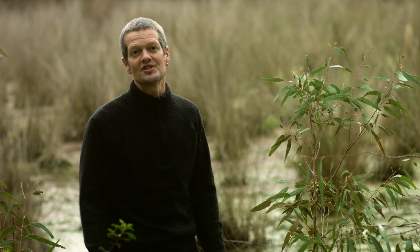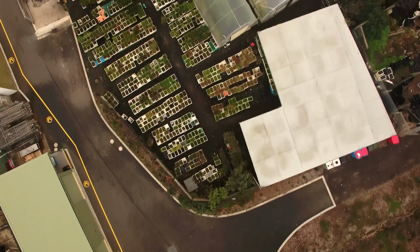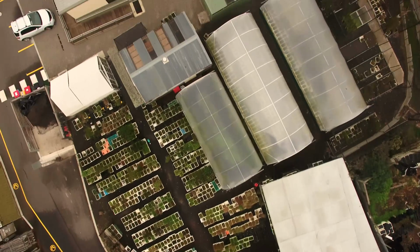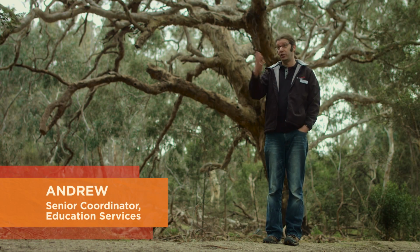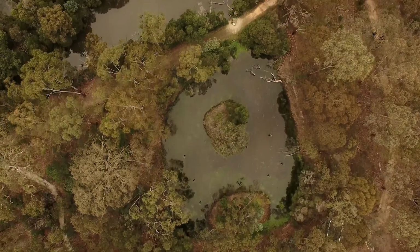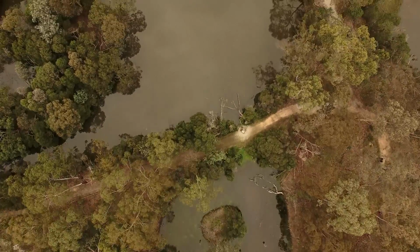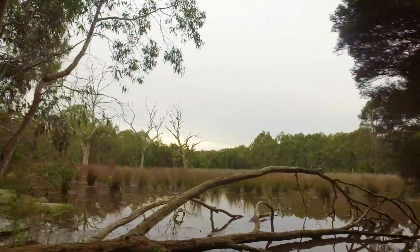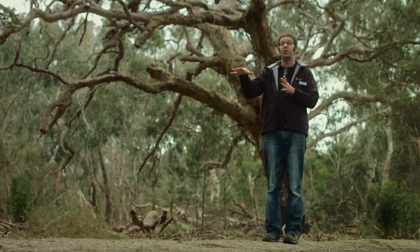The sanctuary's grown from a smaller parcel of land to its existing 30 hectares over time. It was established at the same time that the university was established. So we're coming up to our 50th year of the university, but also the Wildlife Sanctuary's existence. And what they were doing was they were creating a space for the filtration and retardation of stormwater runoff from the surrounding areas, because the university was built on floodplains of Darebin Creek.